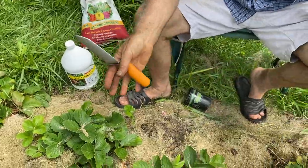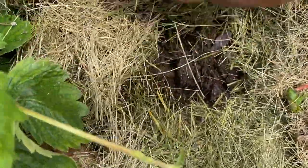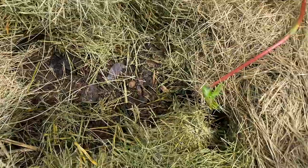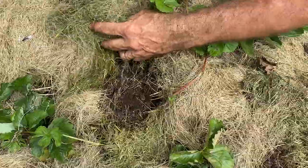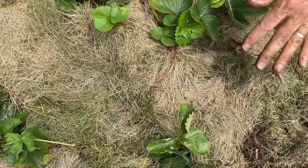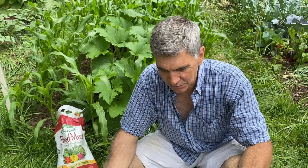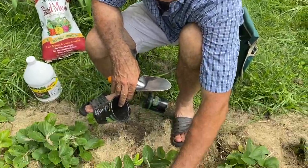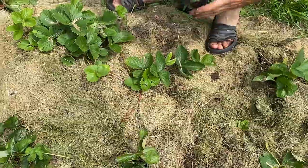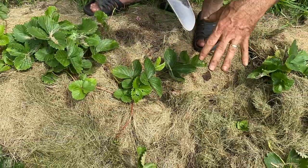So what I found is by using grass compost underneath — the grass is compost. When the season is done — this garden bed is in its second year — I put compost around the plants and threw some grass clippings down from the yard. You can use anything that's pretty much weed-free. I also straw my strawberry plants in the fall just for freezing purposes, but the main purpose is to keep the nutrients in.